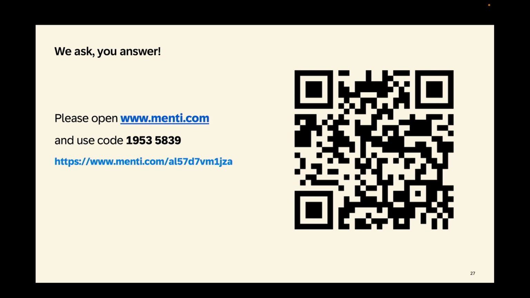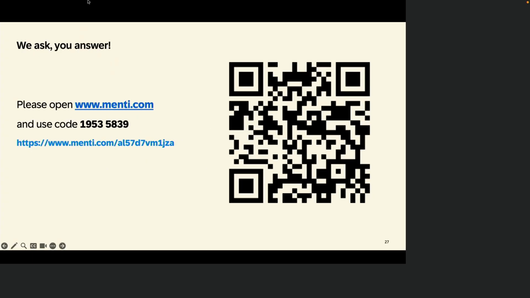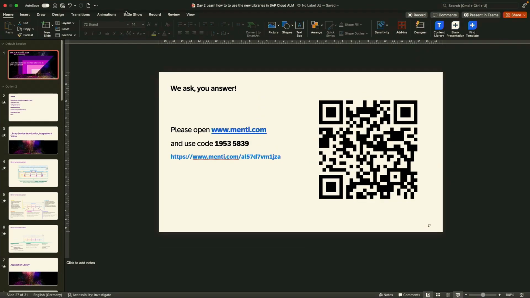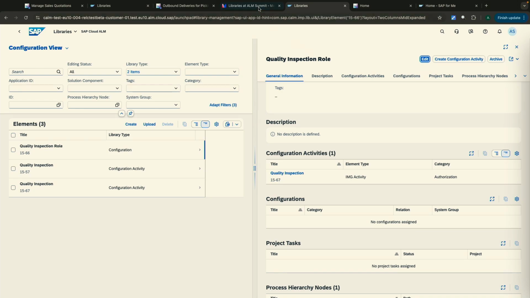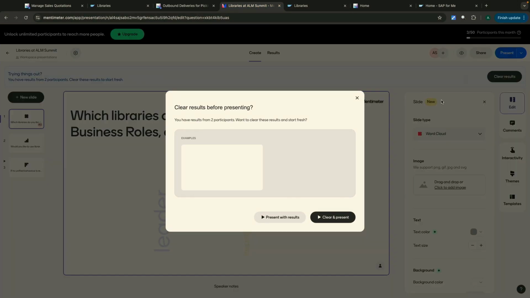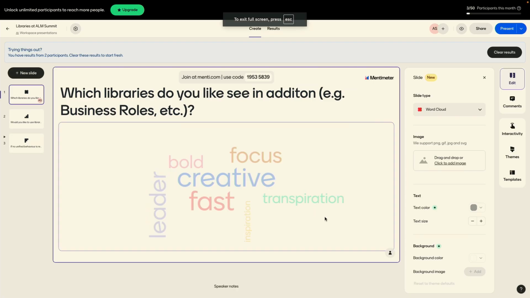You can scan this code and there should be some questions. Let me try. I hope I was not too fast.